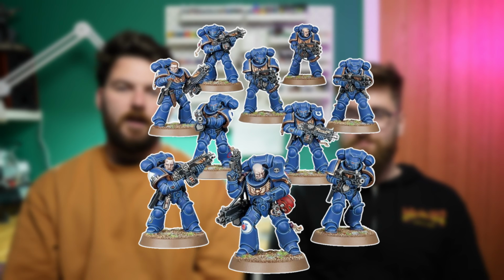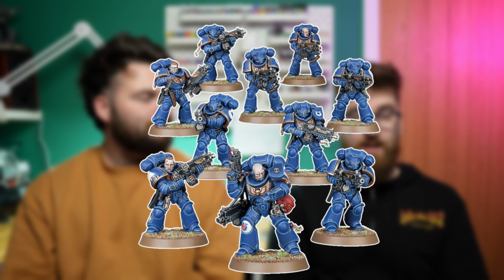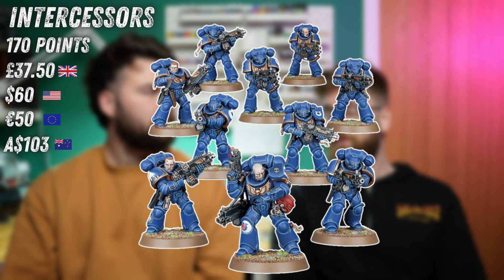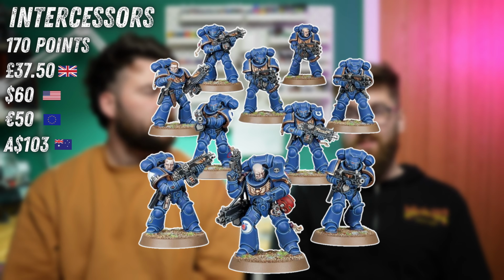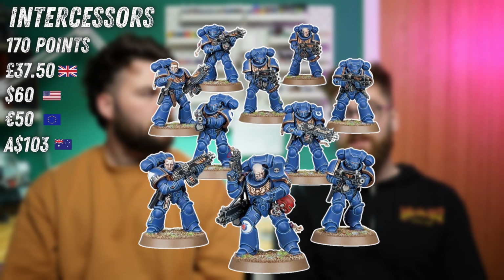Next up is a tried and true one. I don't think you can have a Space Marine army without these. It's the Humble Intercessors. Space Marines with guns. Just the normal 10-man kit. It clocks in at 170 points. That's not bad for 10 Marines. How much are they for a 10-man team? They are, in Great British Pounds, £37.50.